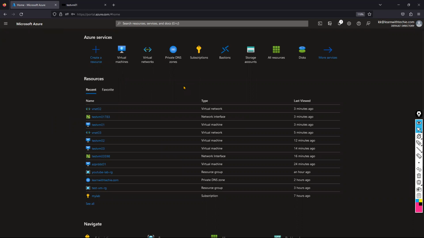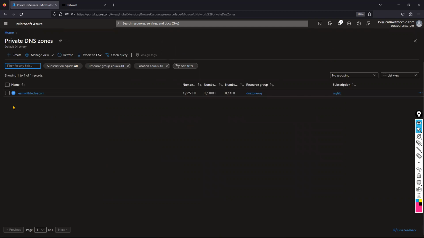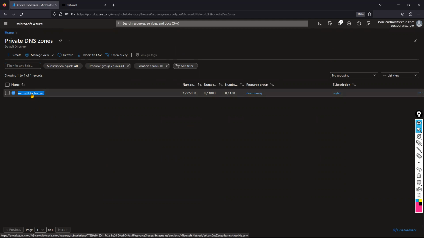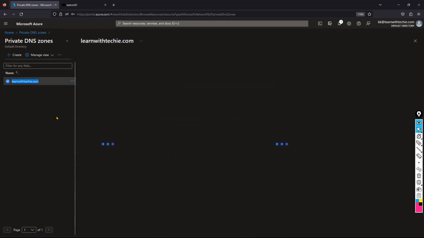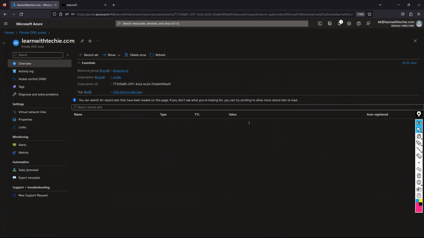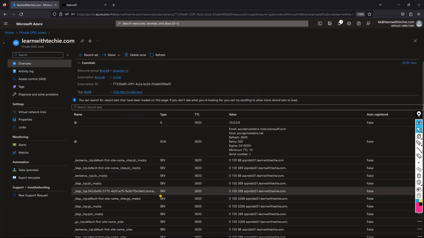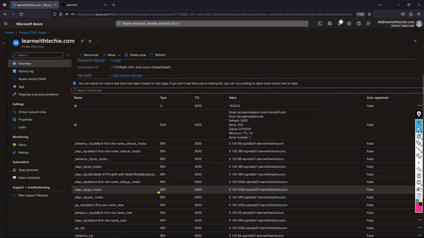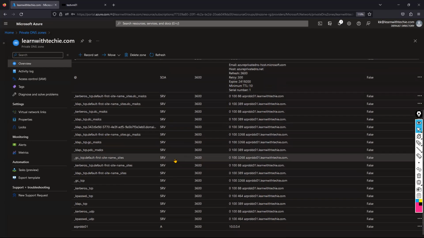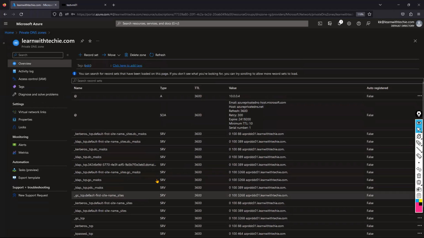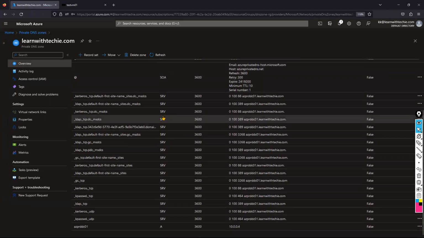Using a private DNS zone, how is it possible? Yes, you can see here, guys, I deployed the private DNS zone with my Windows Server Active Directory domain name. With that domain name only, I deployed the one private DNS zone. In this private DNS zone, I created all the DNS records, service records, my host record, everything is created here.